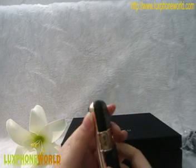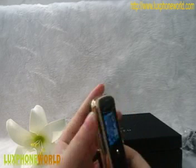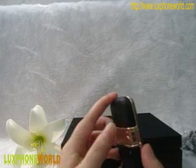The phone is very special with the diamonds surrounded on both sides, so if you want to buy this phone, please log on to our website to get one.